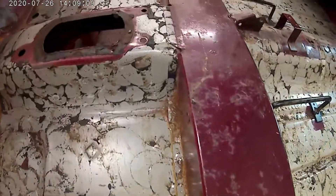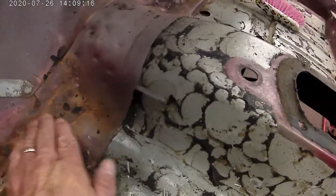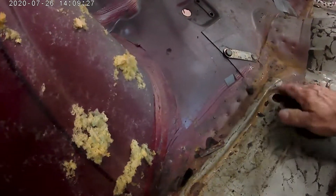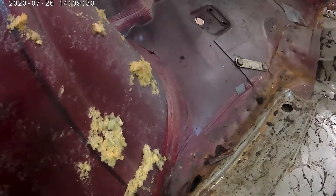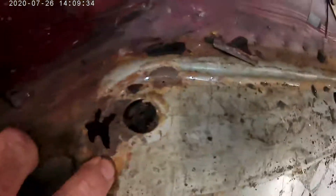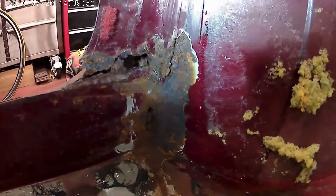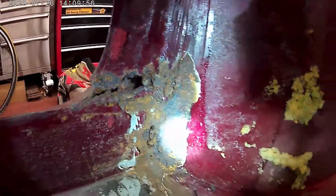Both sides — absolute mint. A wee bit of rusty water mark, but it's not rust. It's just a red mark from the rust from the opposite corner when it's got wet and ran into the corner under the floor mat. As you can see, the little bit I was talking about on the bottom of the floor panel there. In the corner, on the upturn at the sill — stick the torch on there so you get a better look. It just corroded right through it. Because somebody had put a patch panel on the inner wing on the bottom of the sill.